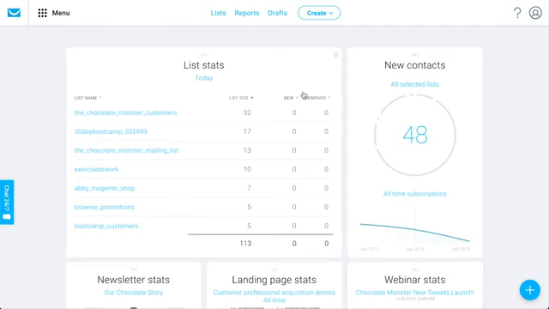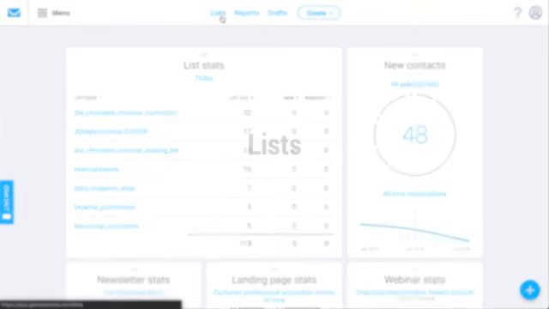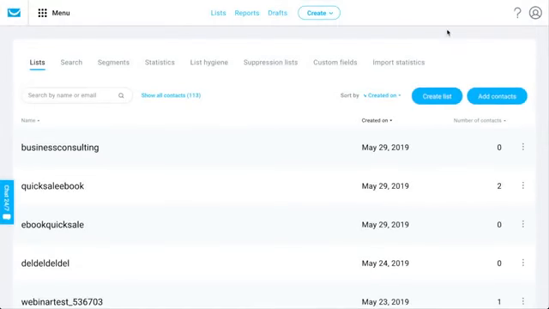Now, another important place to use when you're first getting started is the lists area. This is where you can most easily access all of your contacts, your subscribers, and this is where you'll be creating and editing any of your lists. Lists, of course, being email lists, are where you're actually organizing all of your like-minded contacts, or things related to a particular marketing project, brand, or business.